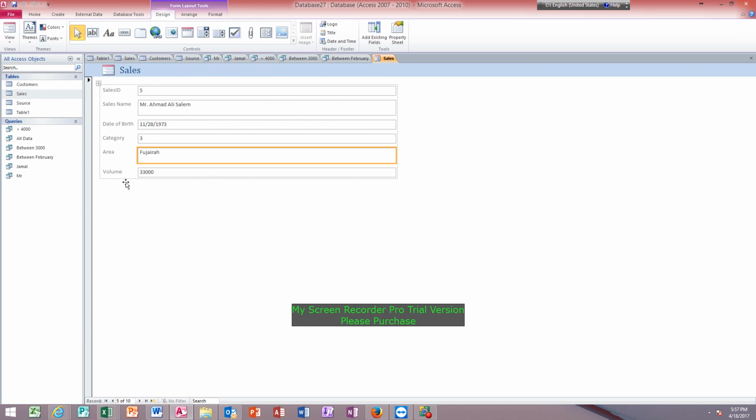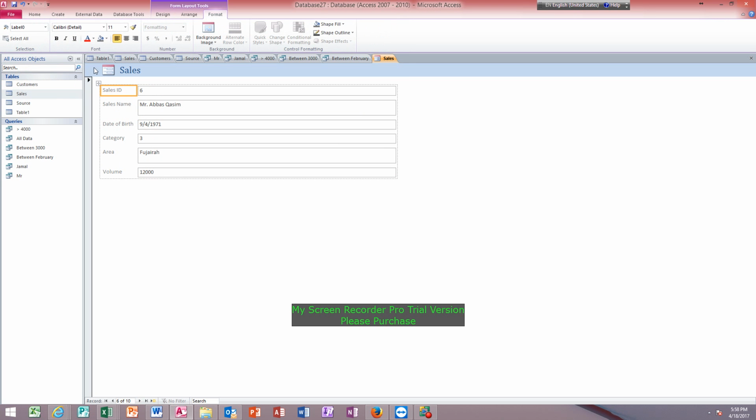In the layout view, you can make some changes to the look. Here it is showing you how it looks like, but it's not working as a form. For example, say that here you want to separate the sales ID by this way, make it sales ID. Then you come to the format, then maybe you want to make it bold, and you change the font color. You come here and change the fill. So you can make some changes, okay.